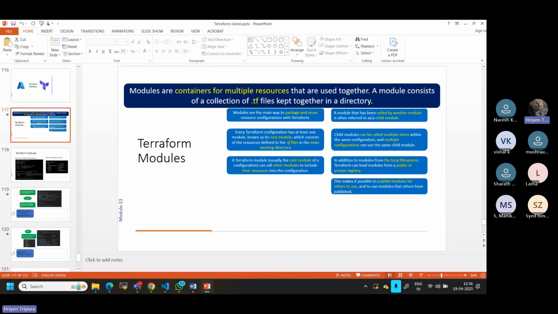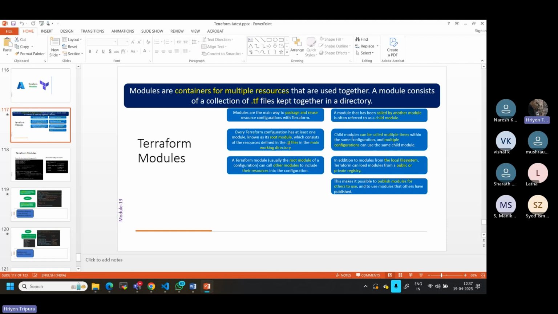A module that has been called by another module is often referred to as a child module, and every Terraform configuration has at least one module, known as the root module, which consists of the resources defined in the Terraform files in the main working directory.